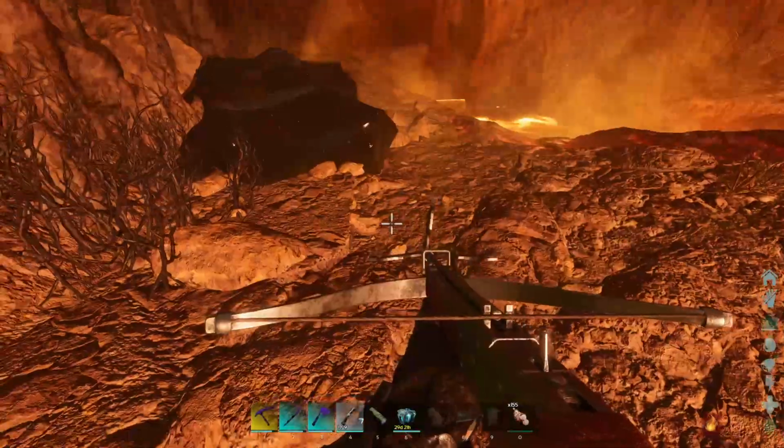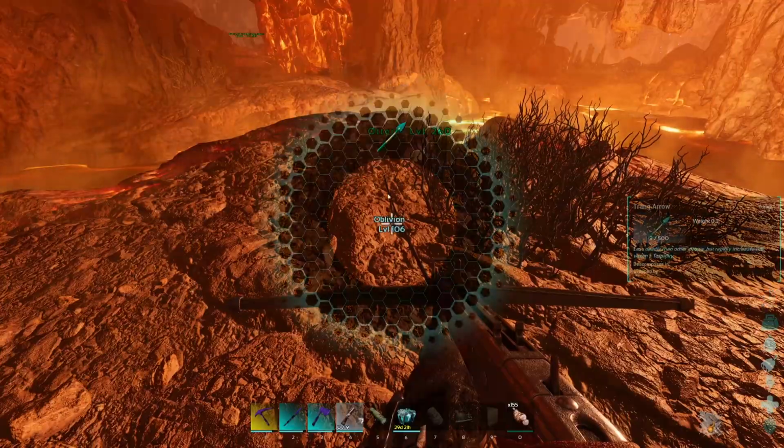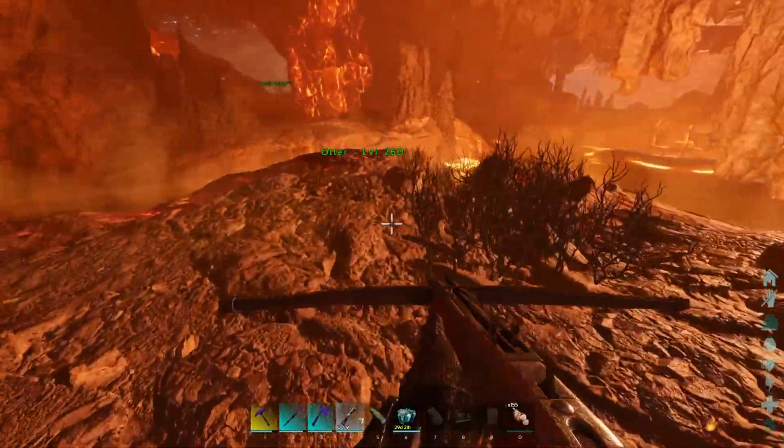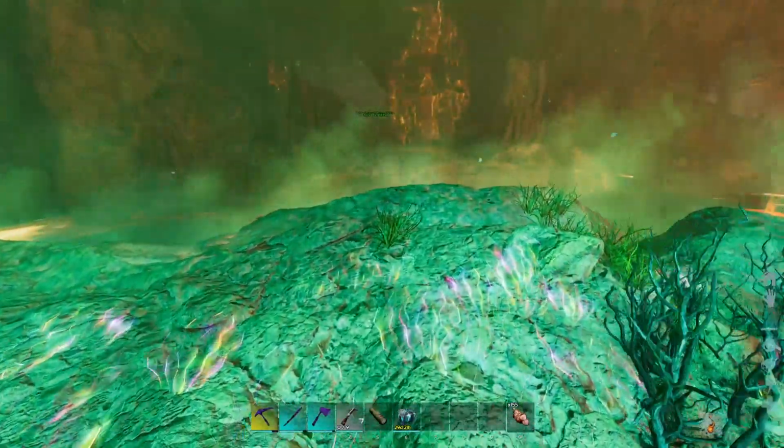Otter. Otter. Why are you invisible? Okay. How do I release the... Okay. I don't know. Otter. No. Why are you invisible? Okay. A simple relog fixed it.